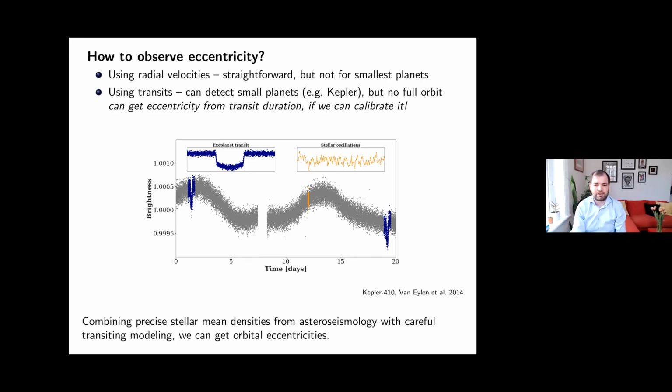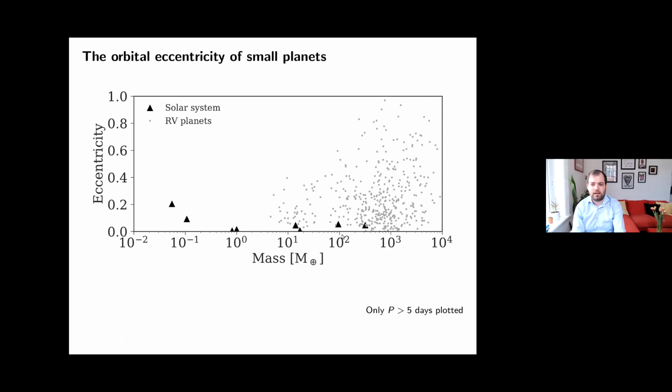We took a sample of exoplanets from Kepler, where we were able to do asteroseismology and able to measure transits very precisely. And so as a result, we could then get some eccentricities out. And so here again is the same plot, showing only planets with periods over 5 days. Otherwise, you have tides that become too important to see anything.